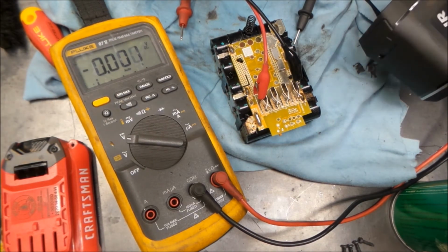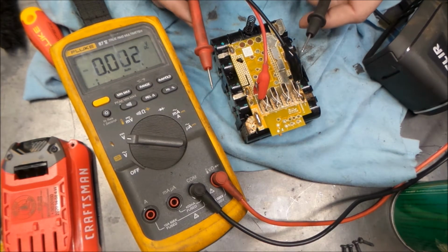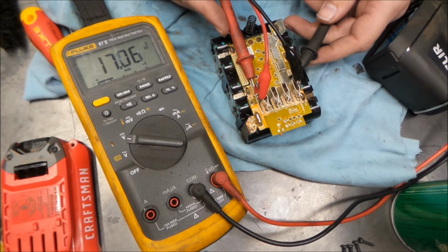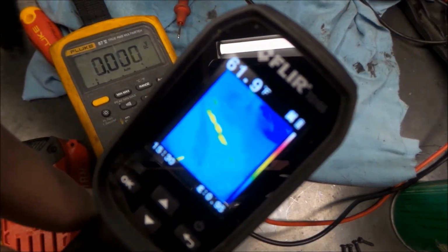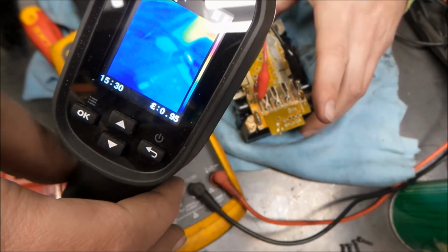Okay, so we're back, and we're getting a little bit of encouragement here. We're at about 17 volts. The power supply says 17.1. The Fluke says 17.06, so obviously the power supply is rounding up. It's okay. It doesn't have the resolution the Fluke does. And everything is staying cool. You're just going to see basically a whole lot of blue right now.